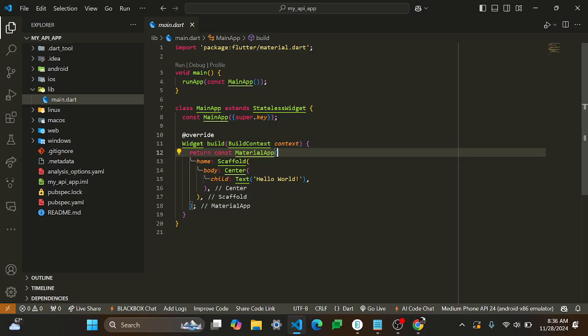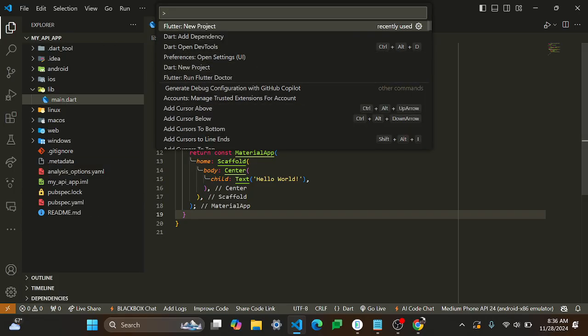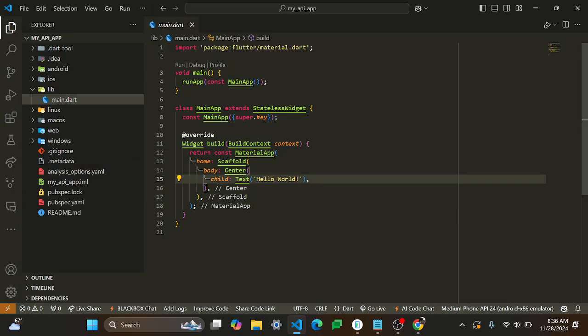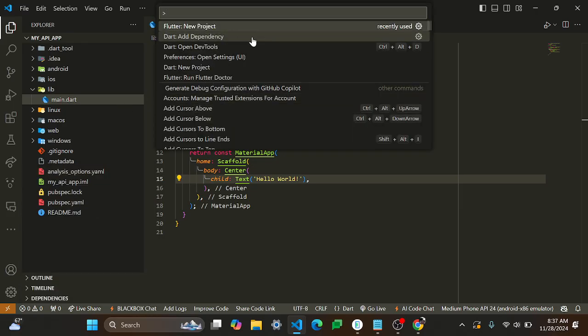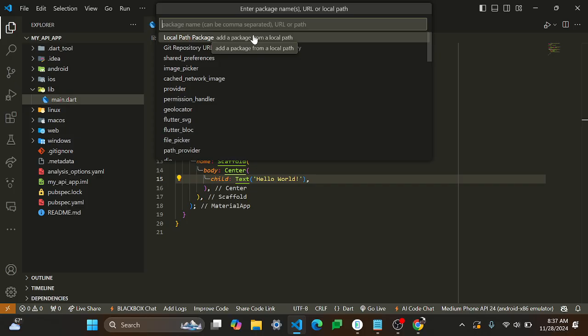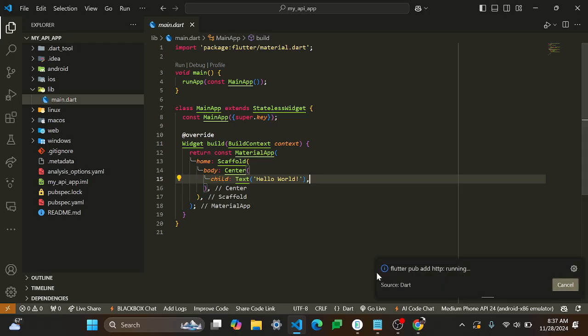The next step is we need to add some libraries like HTTP, to take the data or to use asynchronous code. Okay, you can use the command palette and choose Dart: Add Dependency. You just type HTTP and Flutter will add the HTTP library.